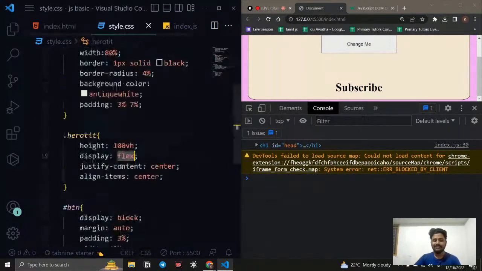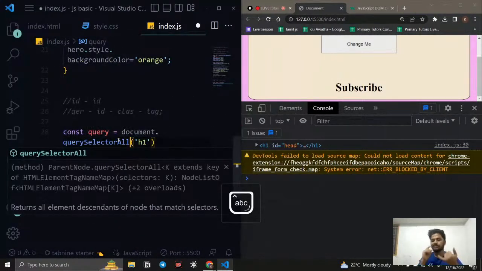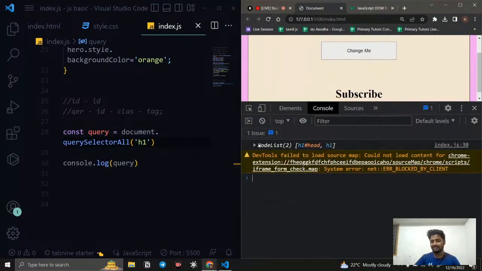But when you are using querySelectorAll, we can select the id, classes and tag, but we can also select the whole list. For example, we have two h1s, right? By using querySelectorAll, it will collect everything and give us a node list. You can see a node list is created.